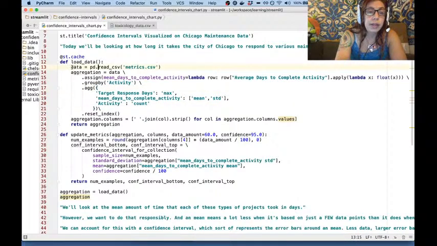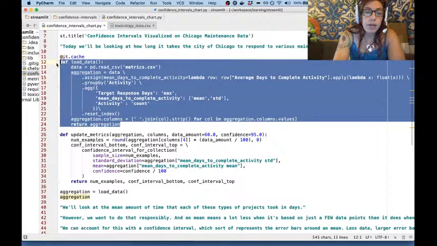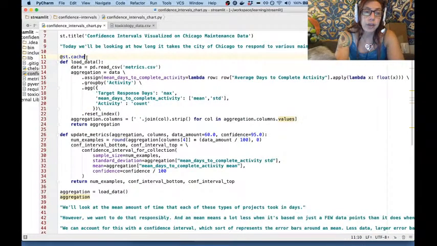Now, this is a relatively large data set, and so this takes a long time. In order to ensure that we don't have to do that every single time we reload, I can put this Streamlit cache decorator on it.